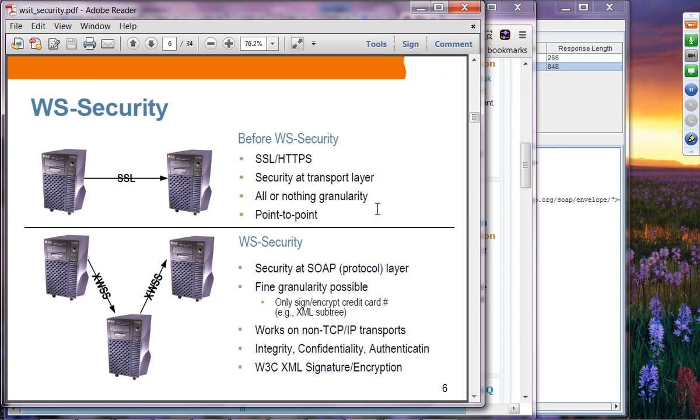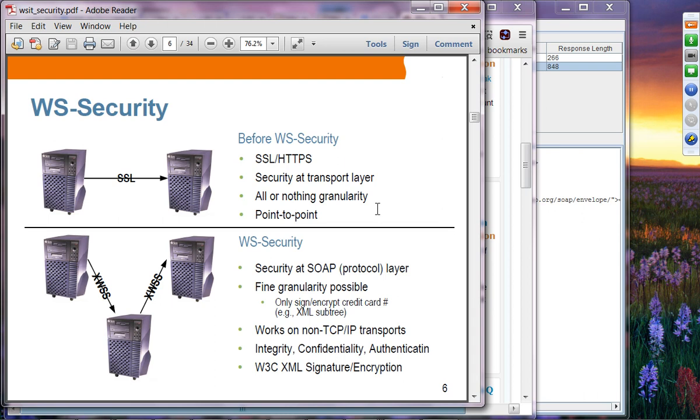Another constraint of SSL is that it is point-to-point. Which means if you are sending your SOAP message from one endpoint to another endpoint, and there are intermediary nodes, then at each of those nodes, SSL has to be decrypted and encrypted again. So that could in fact be a point of security failure. Again, these days web services are still mostly used point-to-point, so it's pretty rare to have intermediary nodes in a typical SOAP-based environment, but this could still be a constraint.